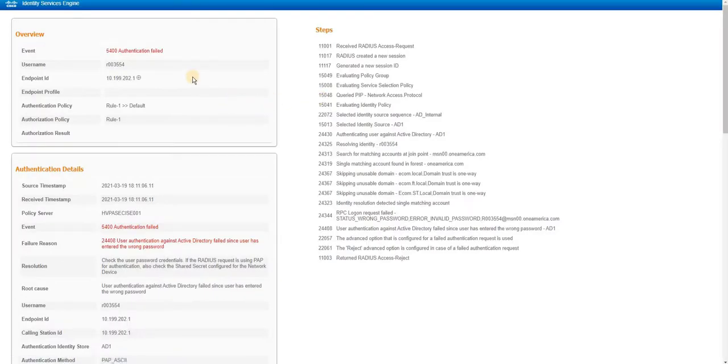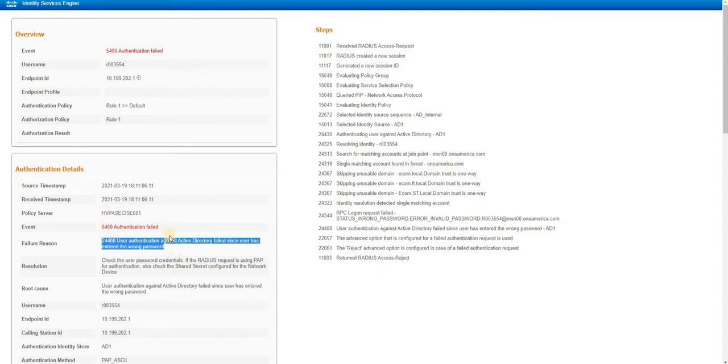In the detailed report, you will be able to know a little bit more information and which event it has been attempted. The event name, and then the authentication policy and authorization policy that the traffic went through, and authentication details. In the failure reason, it mentions that user authentication against Active Directory failed since the user has entered the wrong password. Remember, I voluntarily entered a wrong password, but in your case, if you are using the genuine password and you are still getting the same reason, maybe there could be a different reason also. We are going to find out real quick.